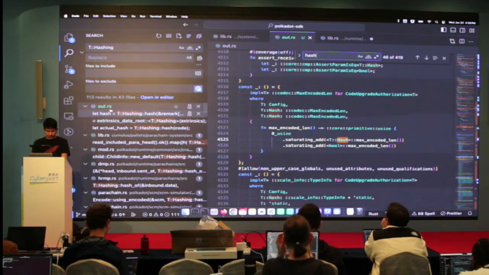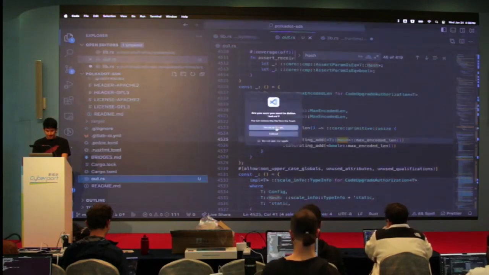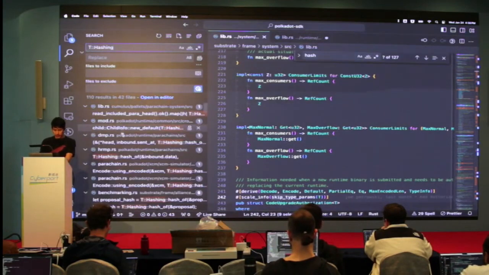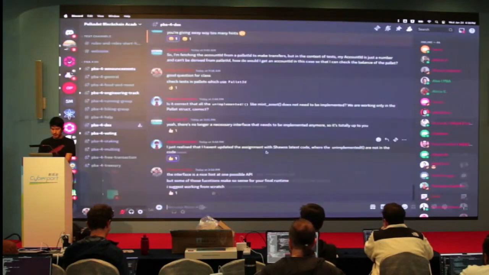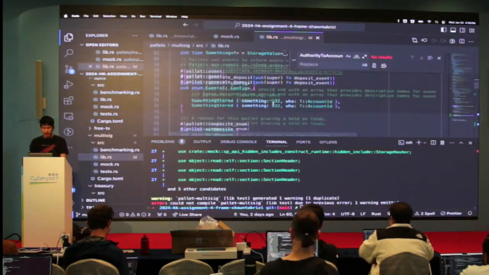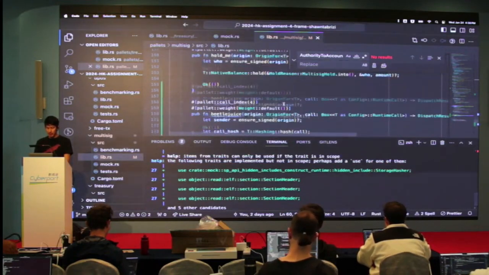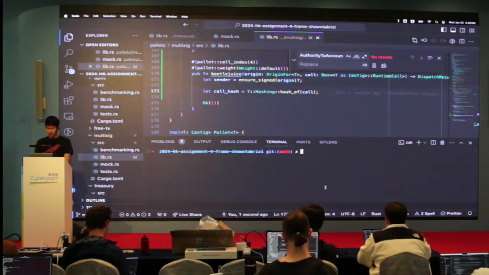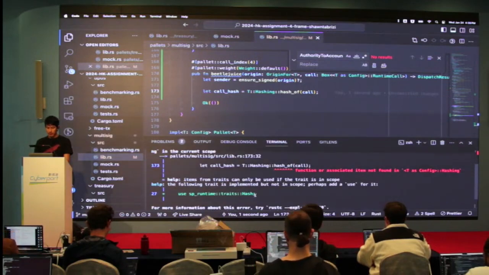Oh, this is the lib.rs. In the multi-sig, they're doing it with call.using_encoded, and then use Blake. But I think it's better to use this. Oh, it's hash_of. I think it's better to use the hash function defined by the runtime, and then the hash type defined by the runtime. It's just generally better. I might have to encode it though. Let's see what happens. So now I need to bring in sp_runtime's Hash. That's better.